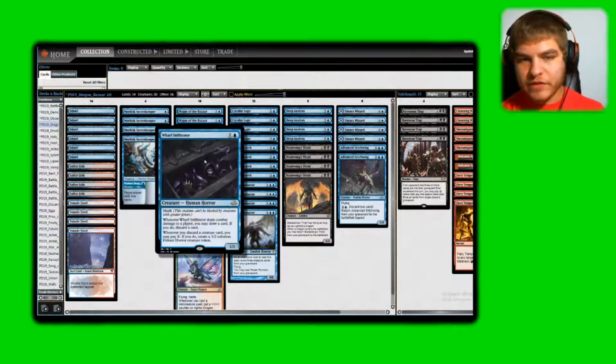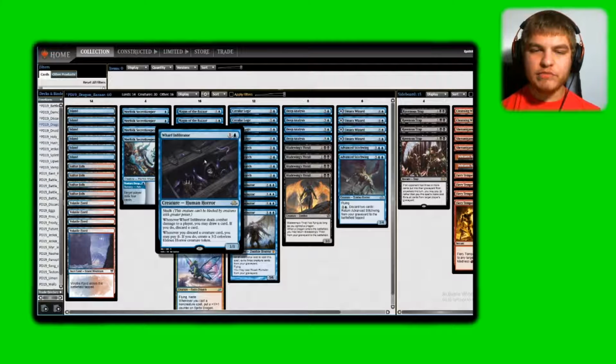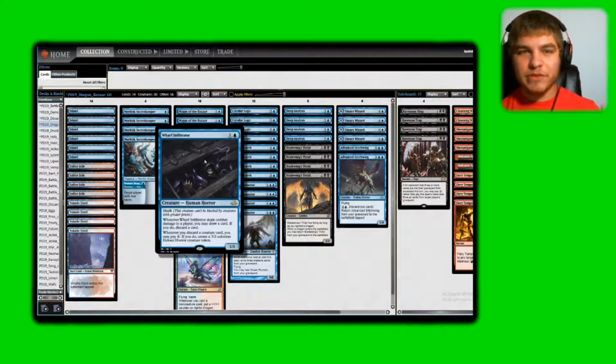And then we have War of Infiltrator, which helps fill up our graveyard, draw, and discard a card whenever it hits the opponent. Skulk, so it can't be blocked very easily. If you discard a creature card, pay 2. And when you do, you get a 3/2 Eldrazi. So he's a personal army, kind of.